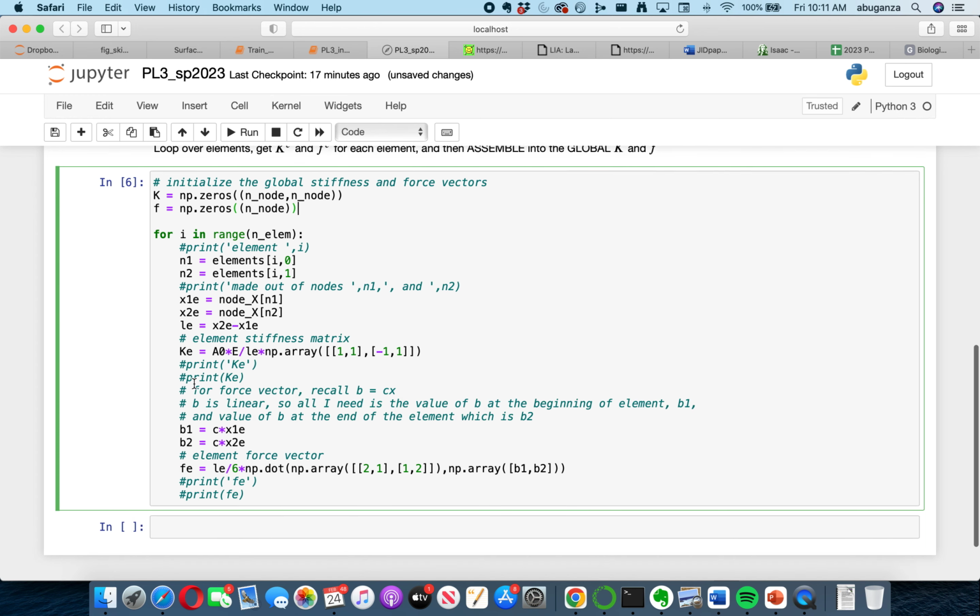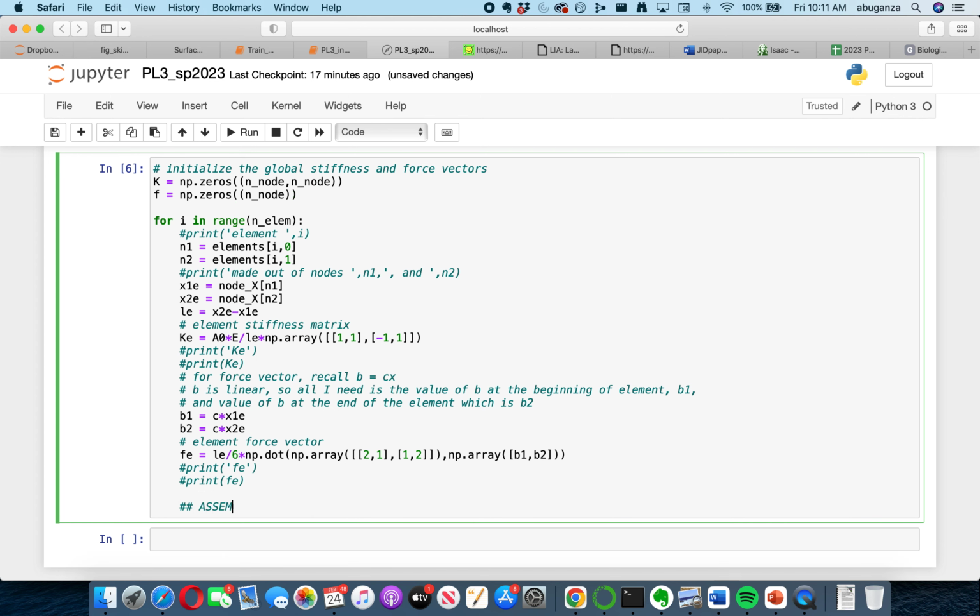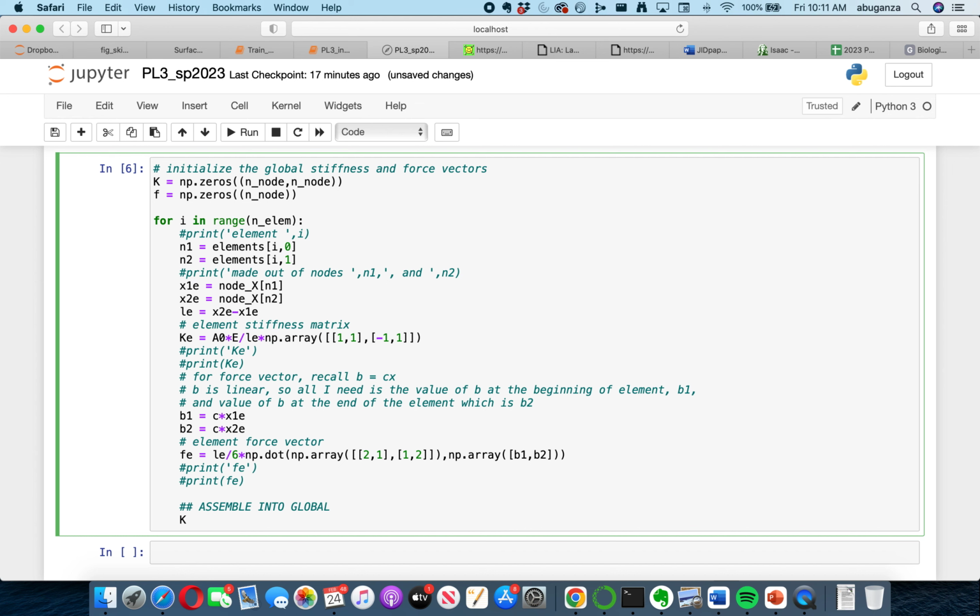And then here I'm gonna do the assembly. So, assemble into global. So I need to add to the correct entries of K, I need to add the KE, right?